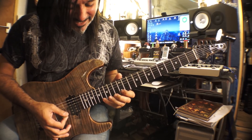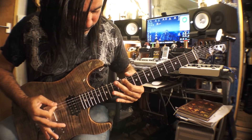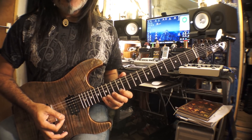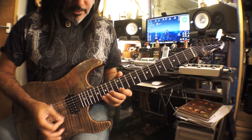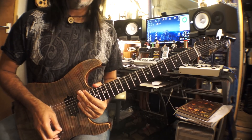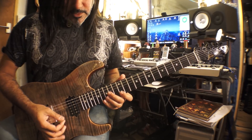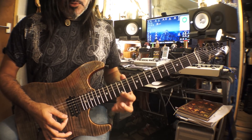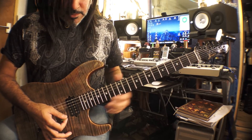Essentially what I'm doing is this. It's actually a structurally simple lick — I'm just playing two notes per string — but the tricky part is I'm sliding into notes and out of notes very quickly. That makes it tricky: the accuracy of the slides in and out. I'm going to walk you through slowly. The first thing I'm doing is on the high E string — the two notes are the 16th and the 12th fret. I pick the 16th first, then I pick the 12th and immediately slide over to the 16th. That's where you get that slurring kind of sound.